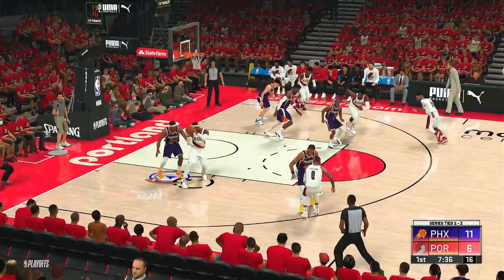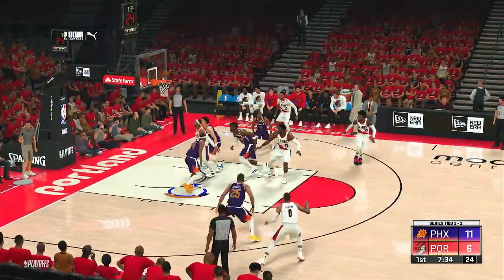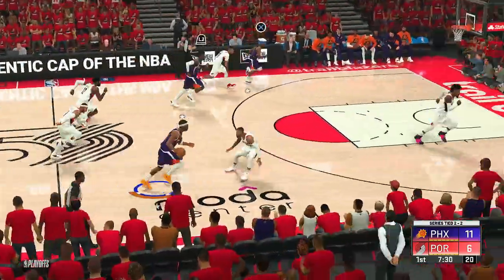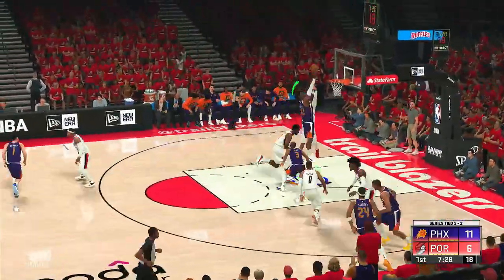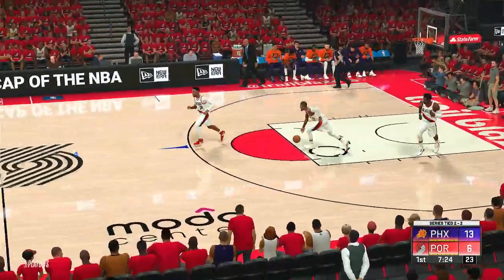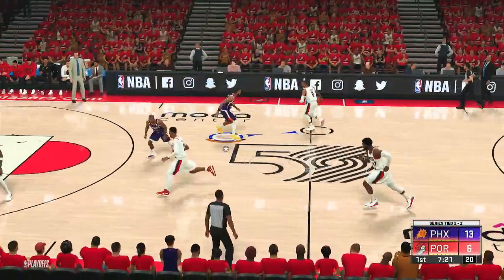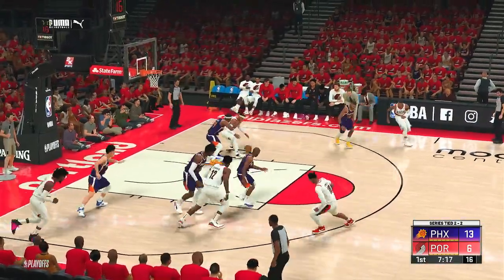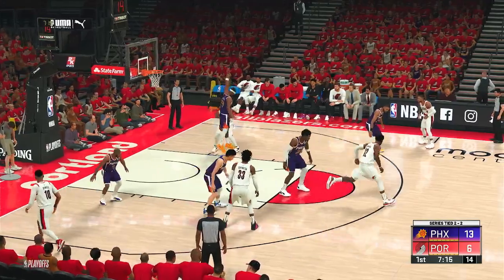Lillard, bounce pass. Here's Anthony. No good. They had a chance to end the run there. Boy, a really tough quarter for this guy. Just struggling to make shots right now. And that one's good, Ayton. And creating a little separation here, gaining some confidence. Well, if you continue to execute at both ends, you can build on this lead.